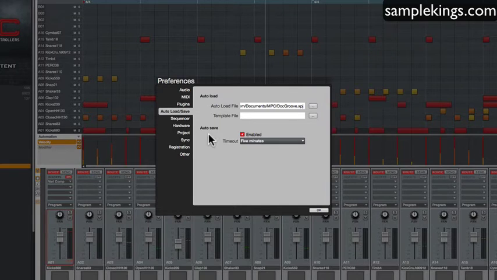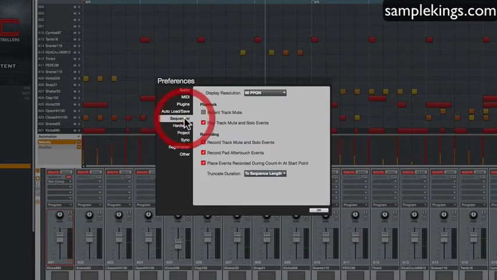Now below that we have auto save. I can automatically save something over time. So I have auto save enabled. And I could say save every 2 minutes. I prefer 5 minutes is good, but 2 is good even. Doesn't make a difference as long as you can auto save your data and know what's going on and go back to your past project. You never know what can happen. It's always good to save.